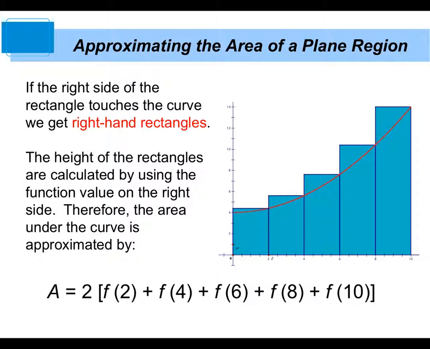Craig: I'm just confused on what the difference is between the left and right side of the rectangle. Can you wait a second until I do an example, and then you'll see, if I started from scratch, it'll be a little clearer. Okay. Anything else before I move on? Okay. Don't make this more complicated than it needs to be. Draw a good picture and just calculate the area of rectangles. That's it. Do you calculate the area of the rectangles the same way for left-hand, right-hand rectangles? Yes, you just use a different height. Got it. You still use the same thing to find delta x, correct? b minus a divided by n.